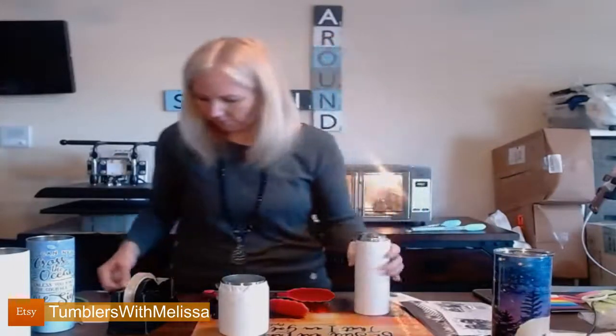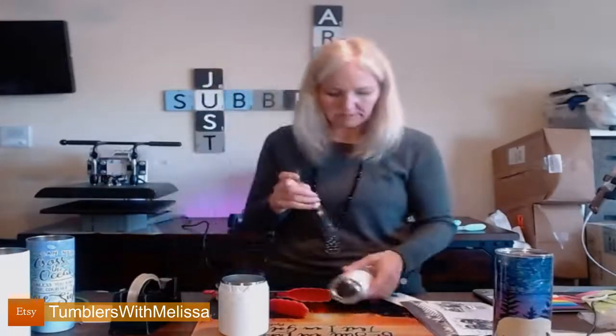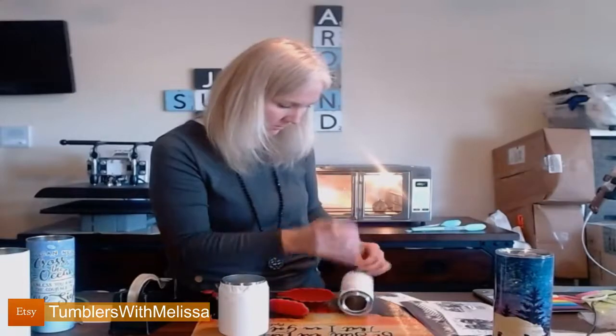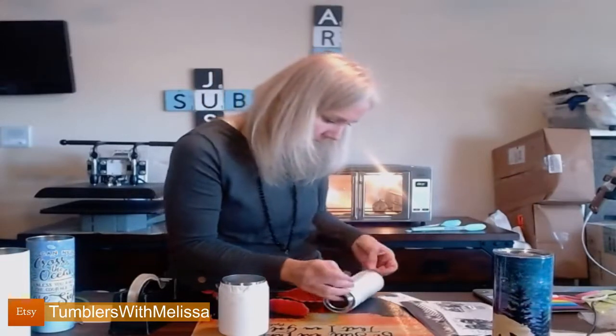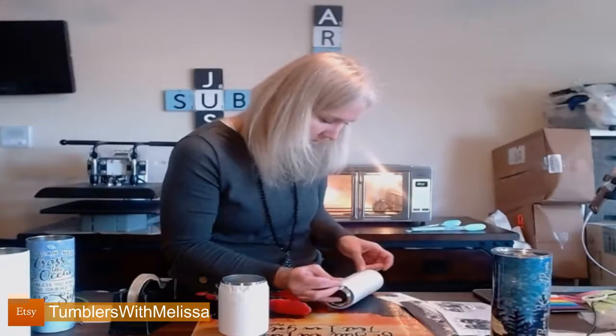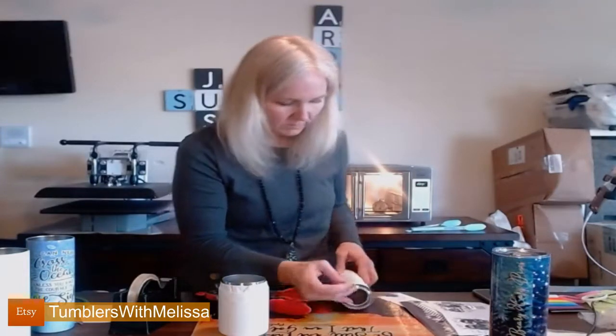Alright. Now the tween, I didn't cut the excess off the top on my sample one, so we'll see how it turns out on this one. When I'm running the tape up the seam, I like to push down on the side that is the overlap over, and then push down as hard as I can. Then put that over.